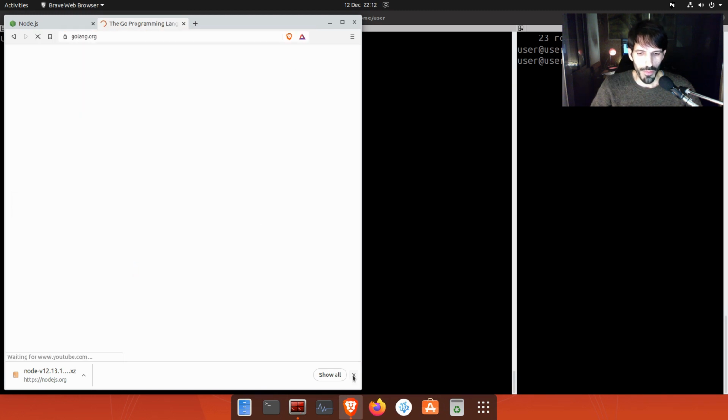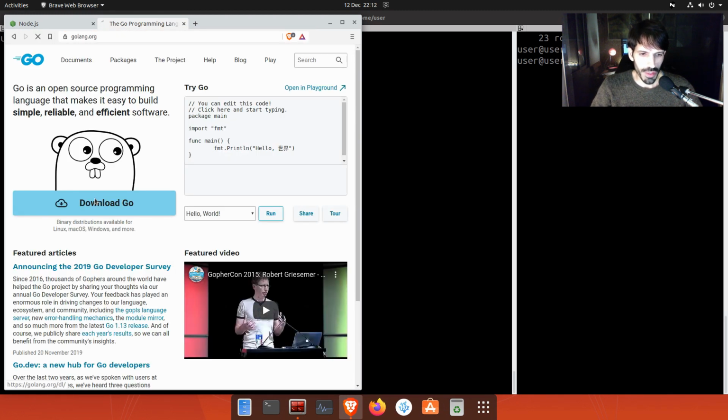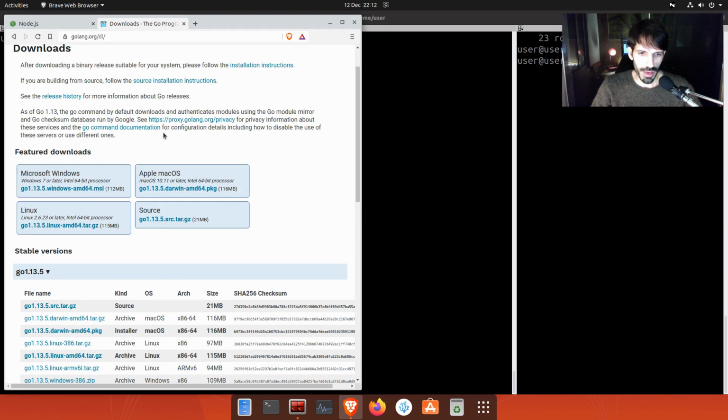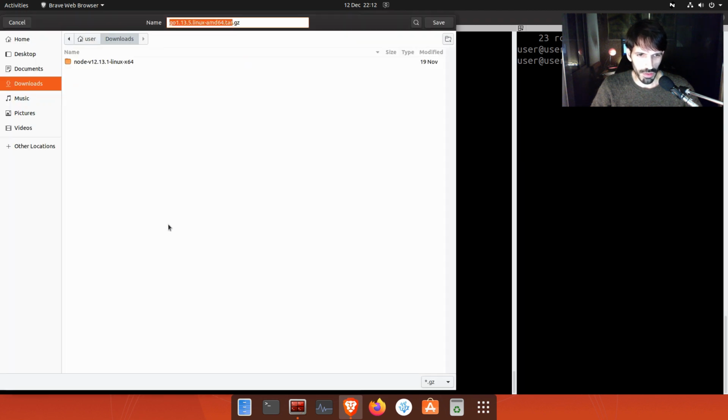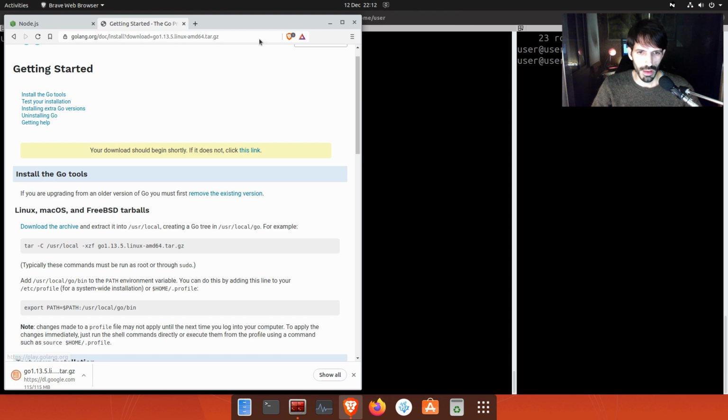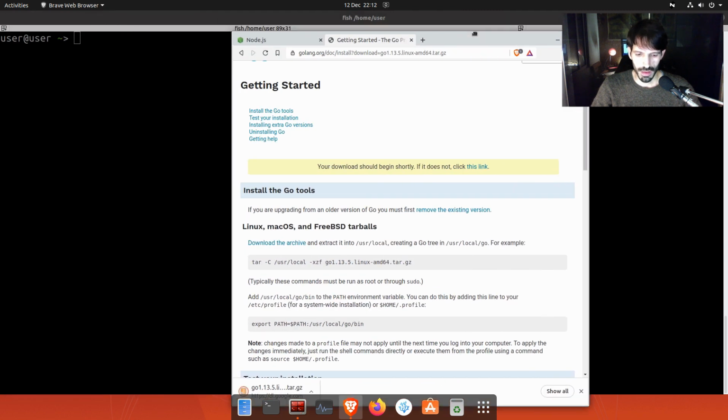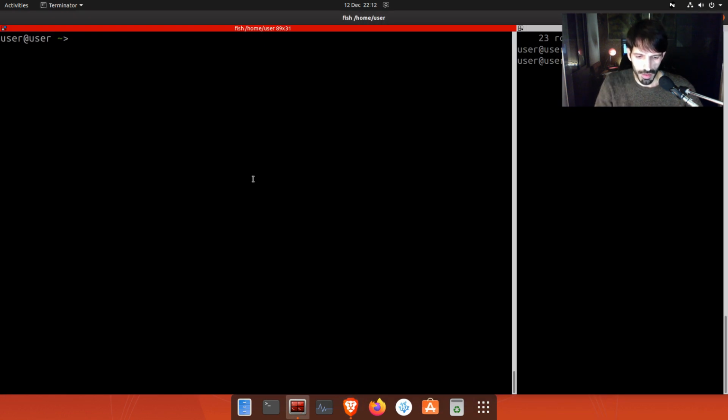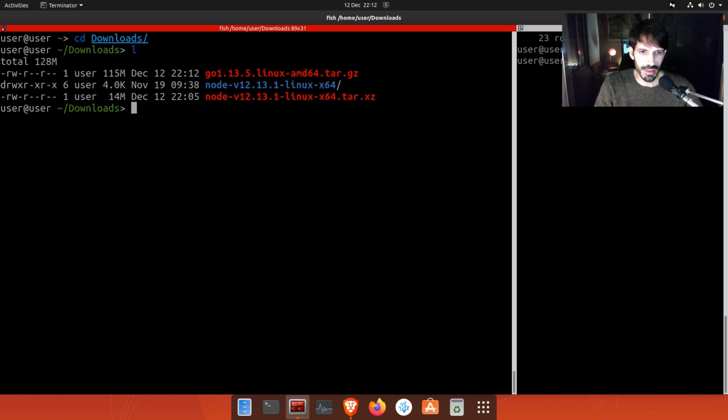is Go. For Go, we will do the same as we did before. We will rely on the package that we can find on the website. We will download the package for Linux. And here we actually get the commands that we need to run.